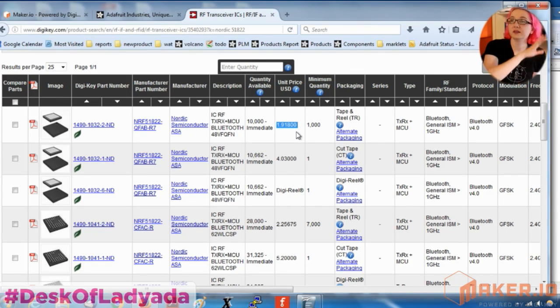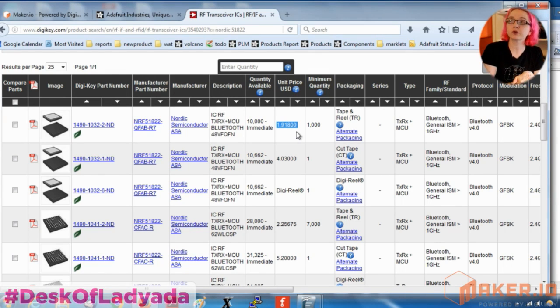the list cost is sometimes negotiable. If you have relationships with people at the company, say you promise to promote, especially if you're doing open source hardware and your hardware is going to be used as a demonstration of their technology, sometimes you can sweet talk them into, hey, can you give me a 30% discount on these chips in exchange for me writing tutorials or supporting you? It's hard to do this when you start, but as you develop more products or your product becomes more popular, you'll find you have a little bit more negotiating space. It's very hard if you're just starting out, but you never know.